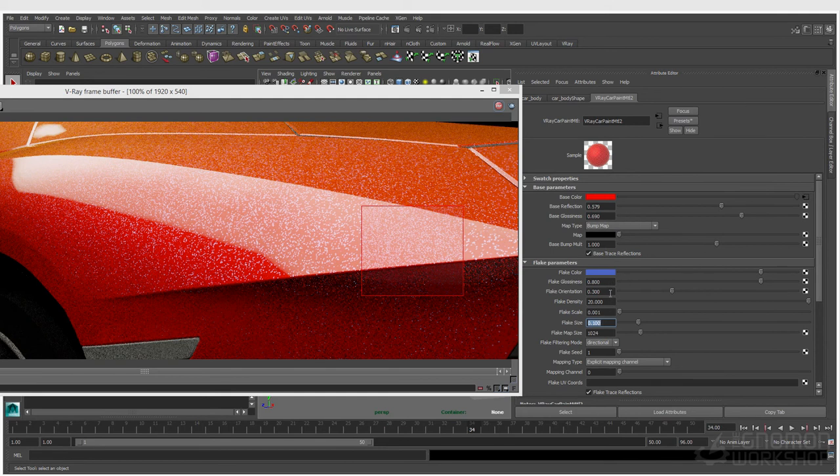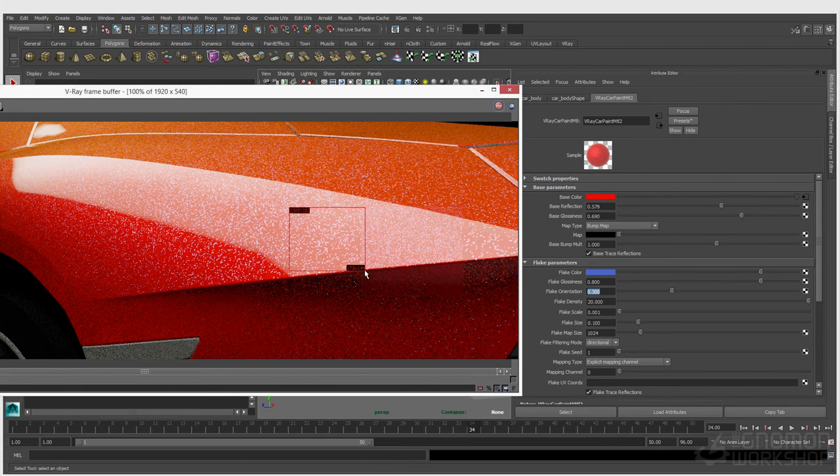All right. So there's a couple other parameters here we haven't talked about yet. The flake orientation: you can imagine if this value was set to 0, every single flake is accepting the normal of the object. So that means that your flake glossiness value, that reflection from this flake, is going to very closely match a normal glossiness value. One of the really amazing parts of this flake procedural is this orientation, where it will change the normal. And so you can get a little bit more spottiness in that flake. So you can see I'll leave that right there.